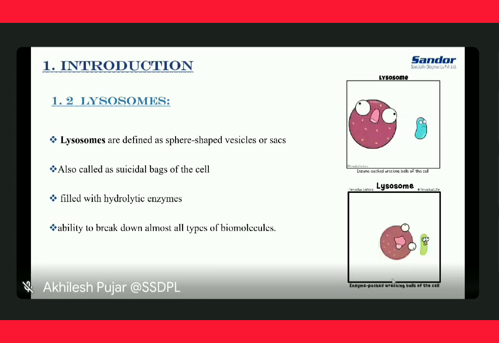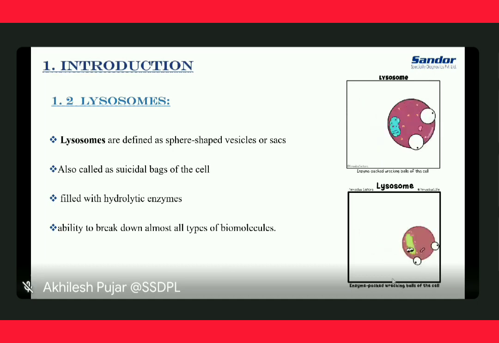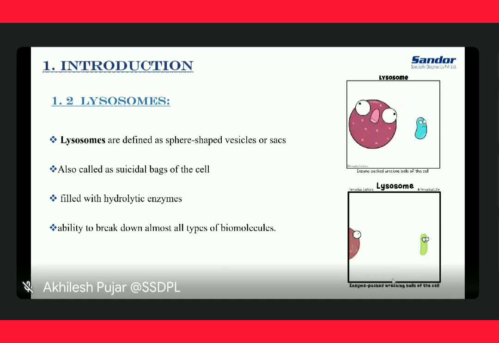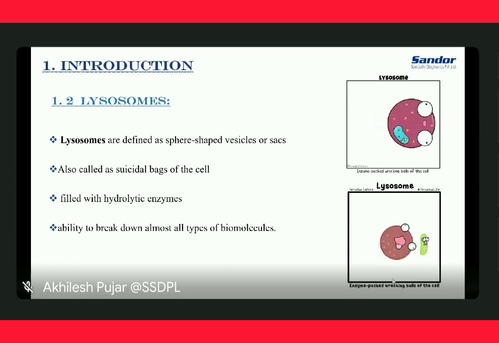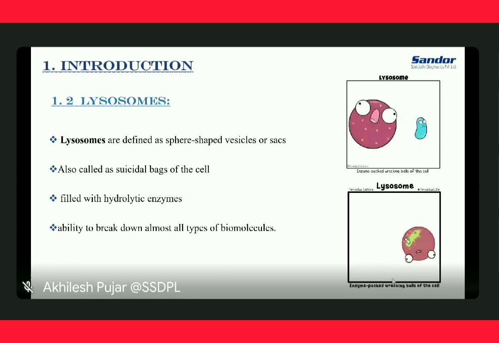lysosomes will do is, they have the ability to break down these molecules and convert them into simpler sugar forms so that the body can use them. Okay, they turn them into the simpler versions of whatever you are actually consuming or whatever goes inside the body. Okay, so next slide, please.